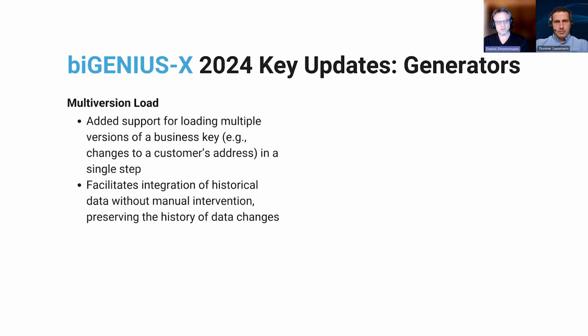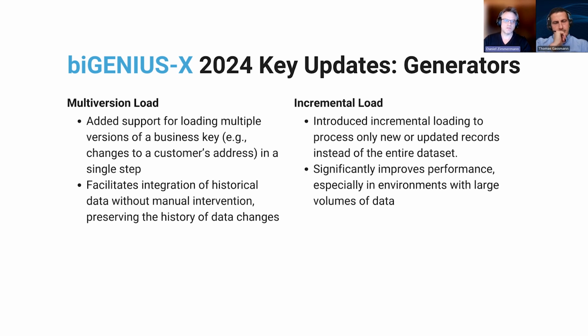The other thing is that you often have changes that come from your source system, and you know when things happen. Your source system has a tracker, a date field for example, showing when some fields were updated. This is what we call the incremental load, and you can configure this on an object-based level. I only want to load the increment, so I don't have to look at all the millions of records, but just the 10 that got added to the system today. And this might be a huge performance improvement for your loads.